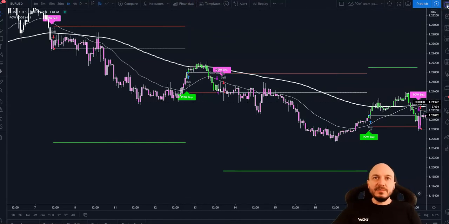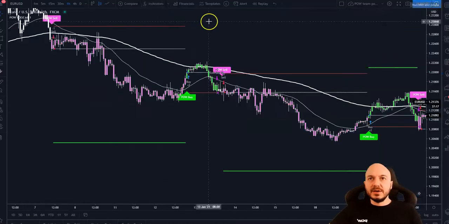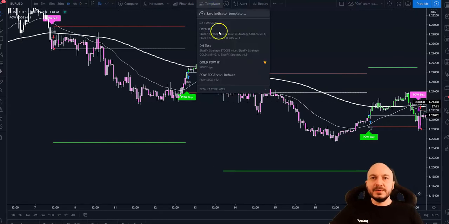Also, again, I keep referring to when this watch list is ticked out, and at the minute it says templates, but when it's not, it literally disappears. It's just this squiggly line over the bar chart. So just do that, you'll see which one's which, and you'll see templates. Now I've got a default template saved with everything as it is on screen.